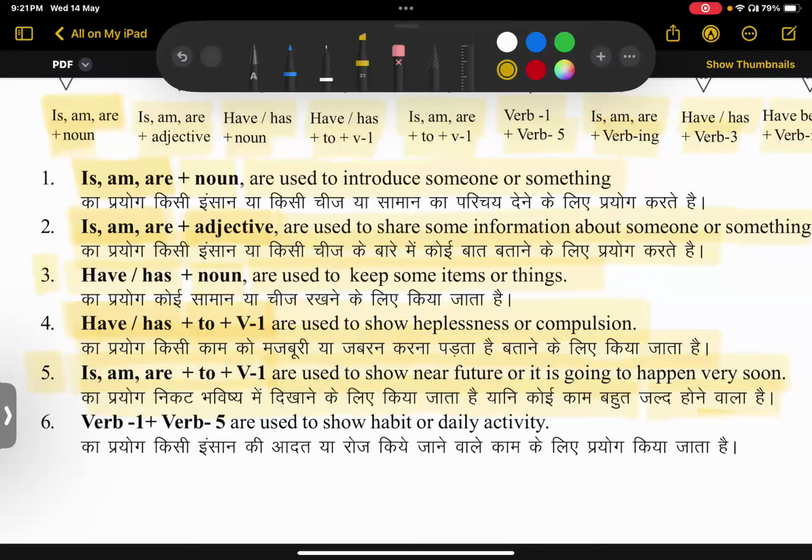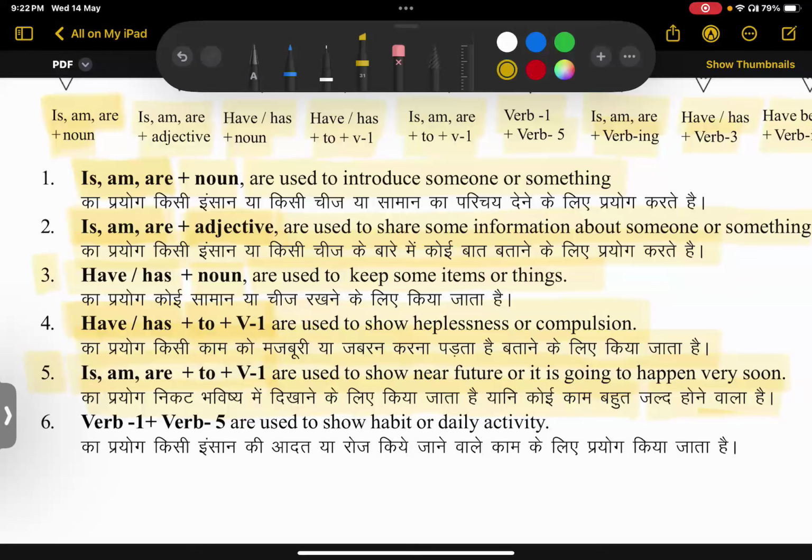Many people do not say I am to buy a car, but many people say the same sentence, I'm going to buy a car. And many people also say I am about to buy a car. When you say I am to buy a car, I am about to buy a car, I am going to buy a car, all mean the same, that very soon I'm going to do this. There is a boy, there is a man, he's saying, hey, I'm to marry. I'm to marry means that man is saying that I'm going to marry or I'm about to marry, means very soon you will get to know that I will get married.